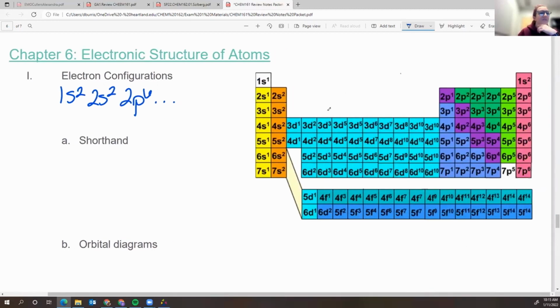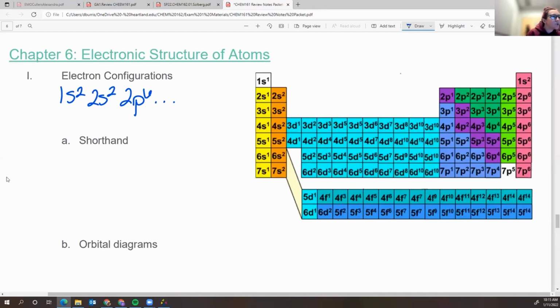Remember, they go by period, right? 1s, 2s, 3s. If you know where the S and the P and the D and the F block are, that would be super helpful. If you're in this block, remember D starts at level 3, not level 4, and then F starts at level 4, not level 6, which is the row that it's in. If you need help remembering those, I have a couple of ways to do that. You can come see me. But you should be able to figure out the electron configurations just by knowing where an element is.